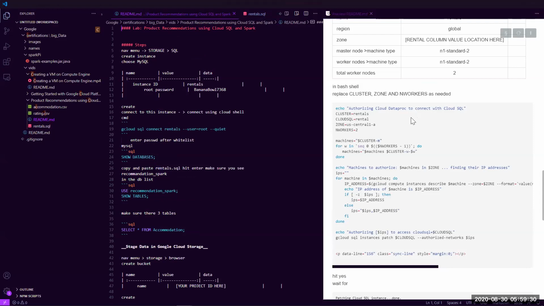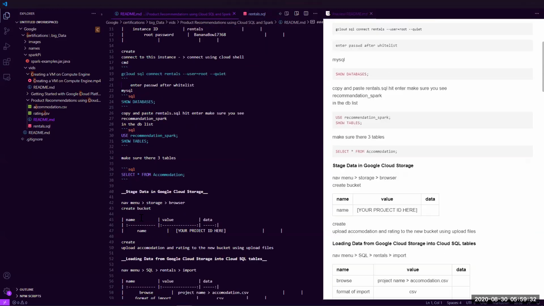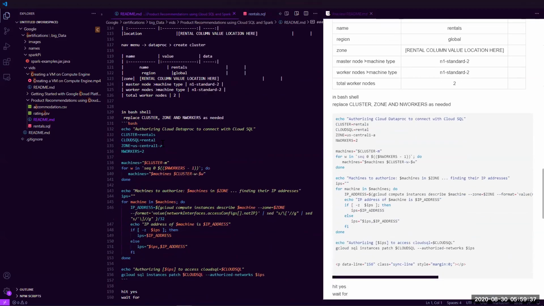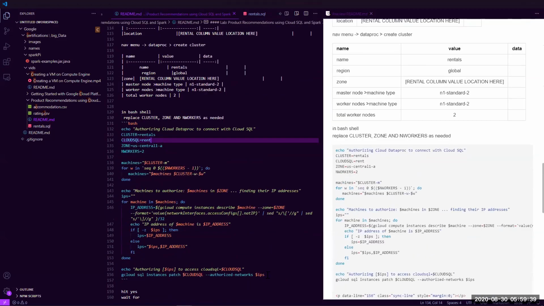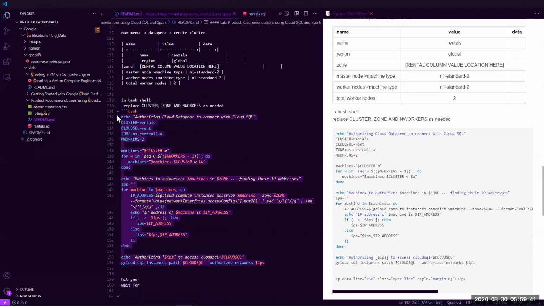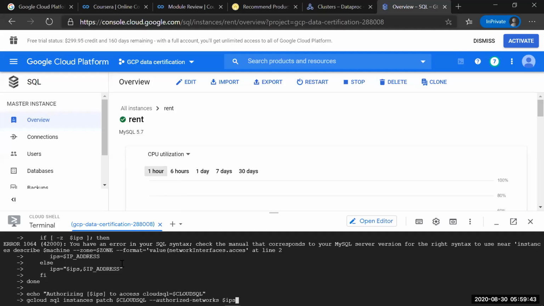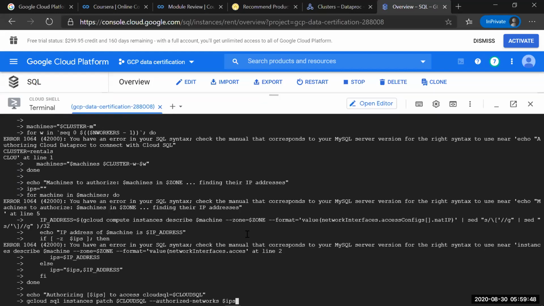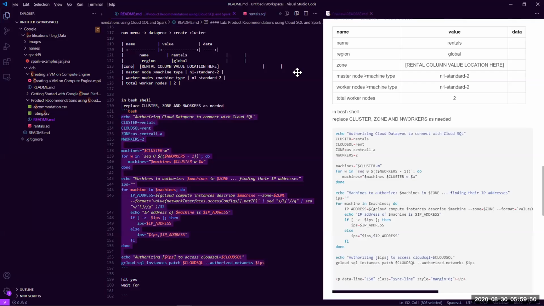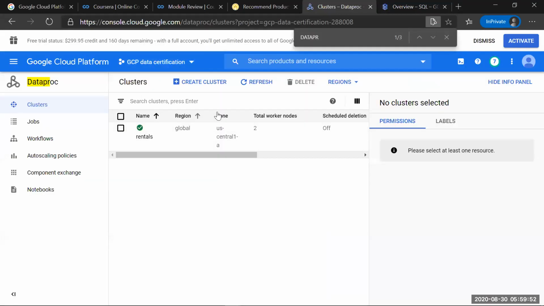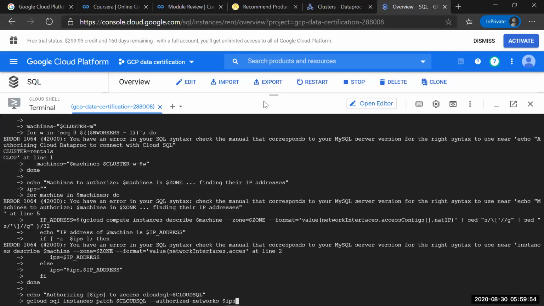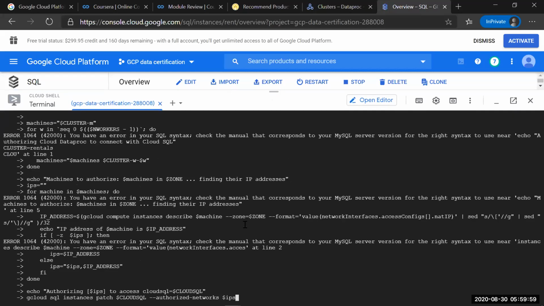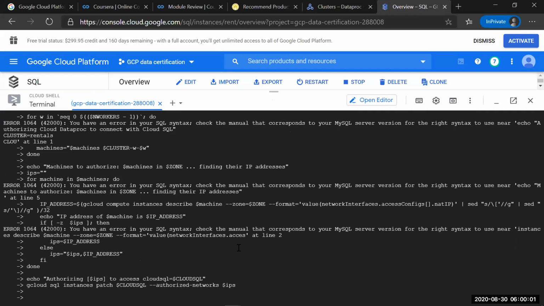I have rental here. I'm going to go about changing that promptly. And I'll just open this up. If we have errors, it just means that we have an error in here. Just make sure the data product name is rentals, and the name in SQL is rent for Cloud SQL. Run everything. Everything should work as planned.